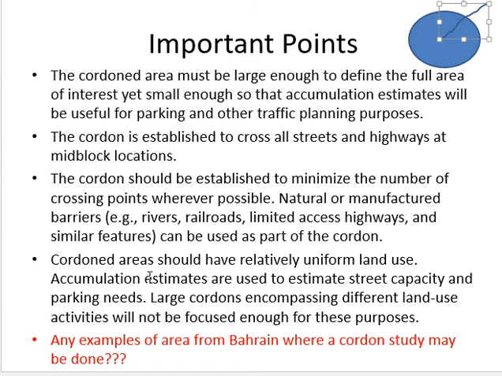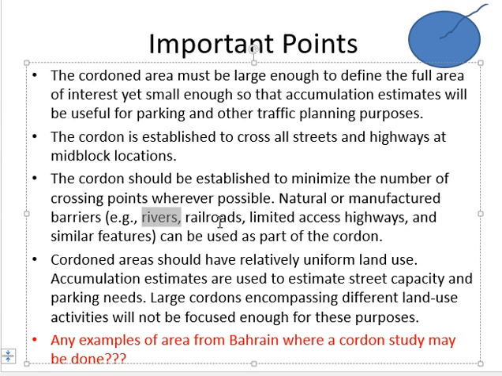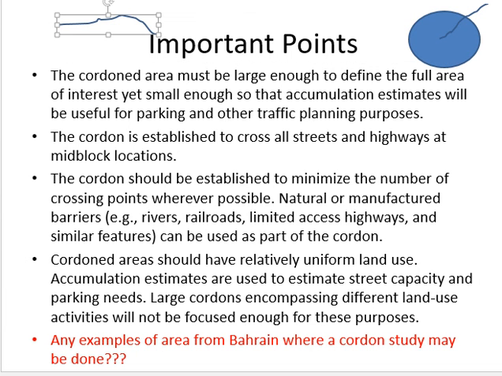For example, a river. Obviously vehicles cannot cross from any point of the river, so it has to be a bridge. For example, this is the river, and this is your entire area. Make the river part of the boundary. So in this entire region where you have the river, the crossing point is only this bridge. Along this entire part of the boundary, you have only one observation point.